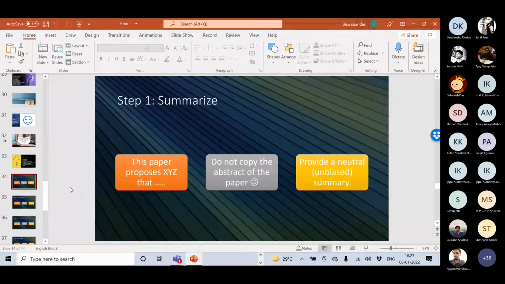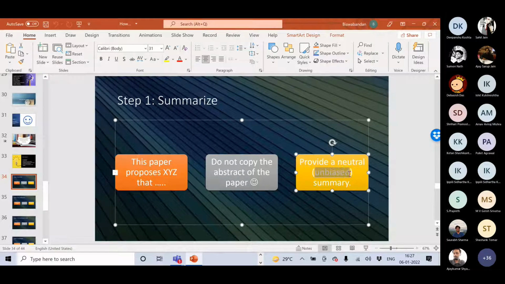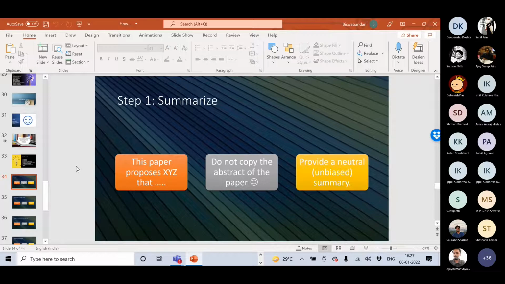So in a typical review that you will be doing through this course, the first thing you should do is summarize. And you can easily correlate that summarizing a paper can be just pasting the abstract, right? No, so do it in your own words. Write a small paragraph about what exactly the paper is, what exactly it does, in your own words. And it should be unbiased. You should not say this is an awesome idea, it will change the history of computer architecture, blah blah blah. Completely unbiased at this moment. Okay, this is step one. This is just a summary.